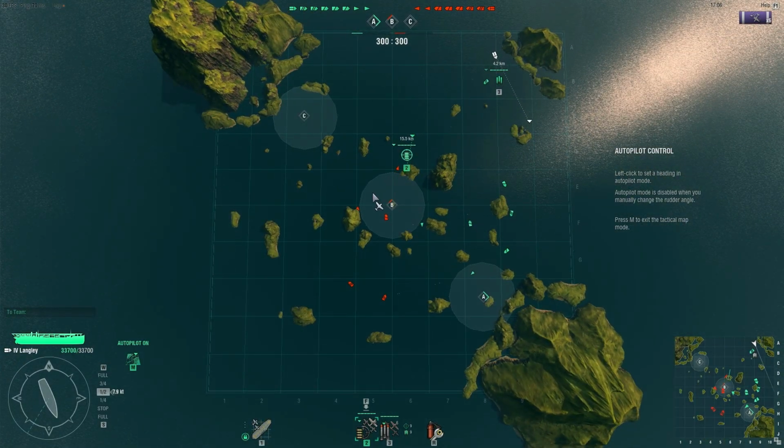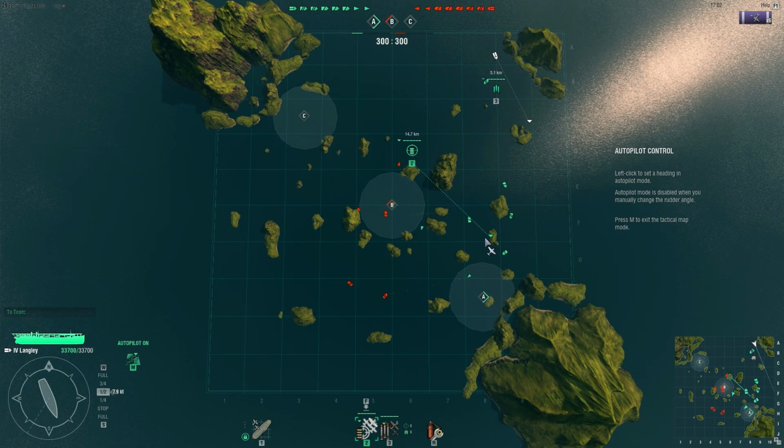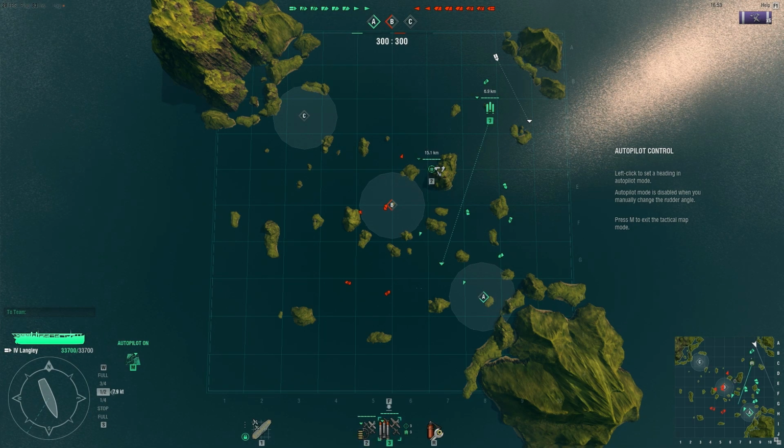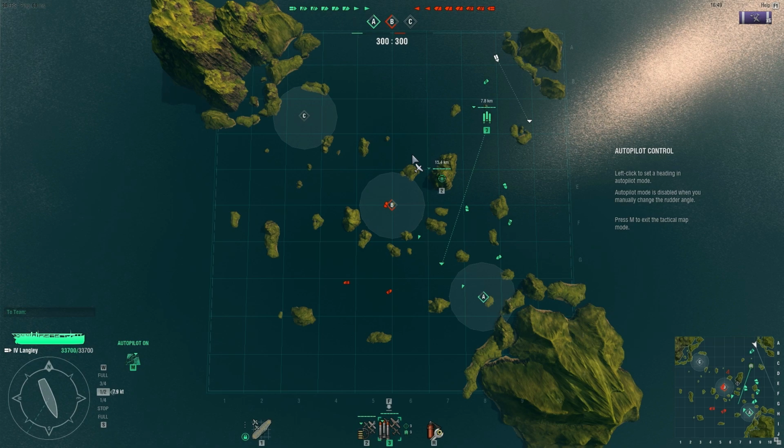So basically, I'm just waiting for the enemy carrier to pop more bombers out so I can destroy them. So I'm protecting the friendly fleet. But now it's time for me to go on the offense, and I've got to be a little careful here because there's an enemy destroyer that is heading my direction.